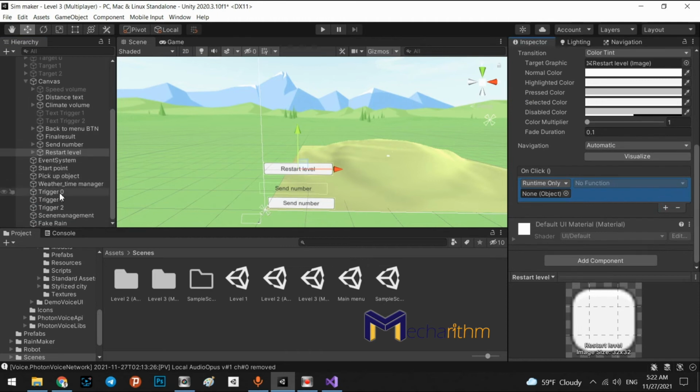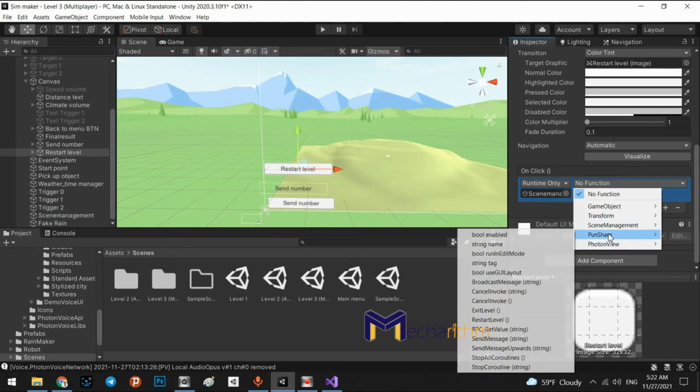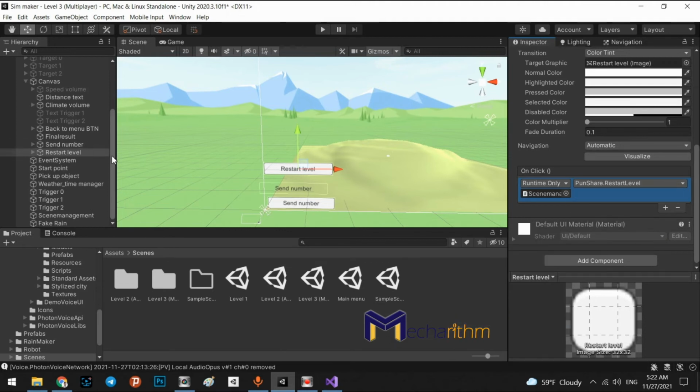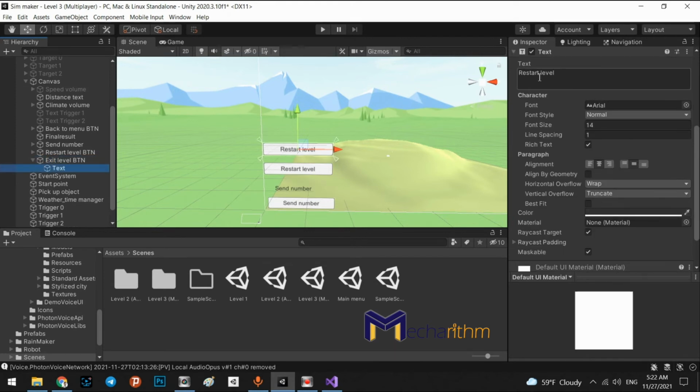And in the scene management, drag and drop scene management in here. Oh, sorry, punch here, excuse me. Restart level btn. Another one for exit level. Perfect.